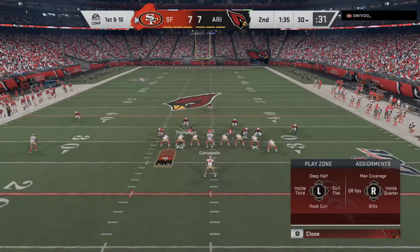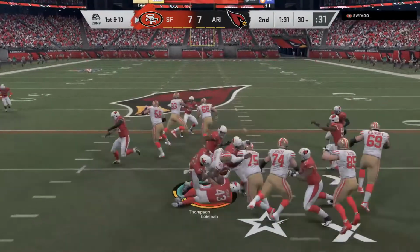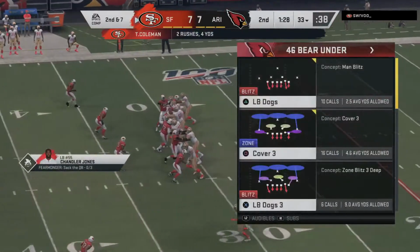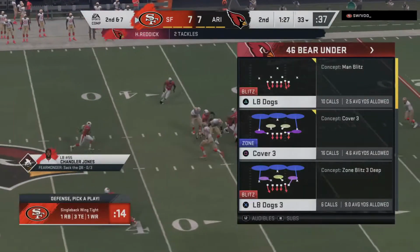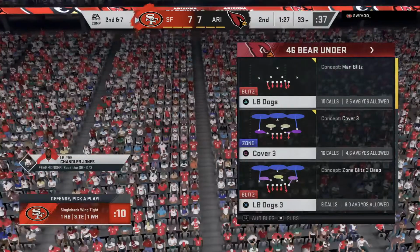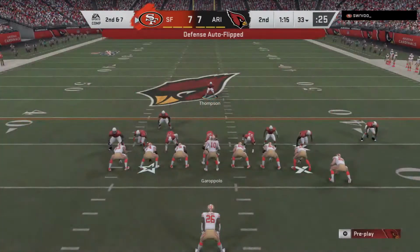And he'll learn that you have to hold the safety. And you do that with your head movement, your eyes, sometimes your shoulders. Hold the safety so that you can get back to the throw that you really want to make. He got so excited thinking his guy was open that he made it easy for the defensive back to go get the football. 3 yards on that last carry.